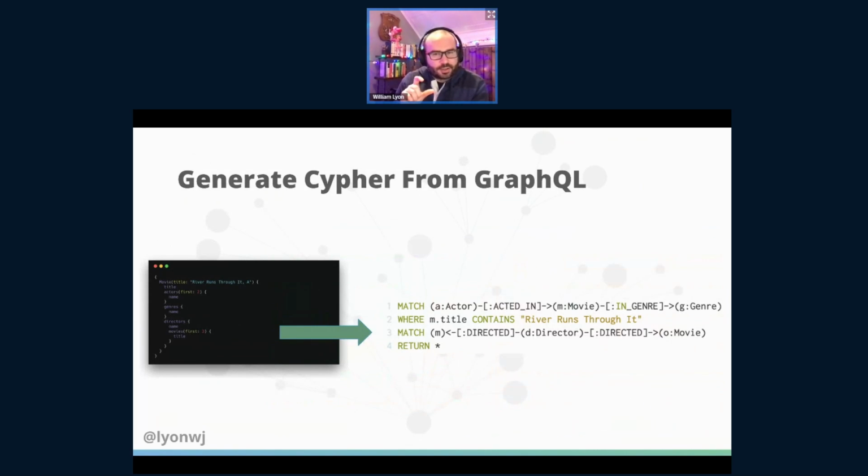Now, we talked a lot about this problem of boilerplate code in our resolvers and having to write a lot of data fetching logic. It would be really nice if we could just generate this data fetching code from GraphQL. So that's a big part of the goal of the neo4j GraphQL integration, is to take arbitrary GraphQL requests and automatically generate cypher queries to resolve those and send those to the database, so that as developers, we don't have to think about that for these simple CRUD operations.